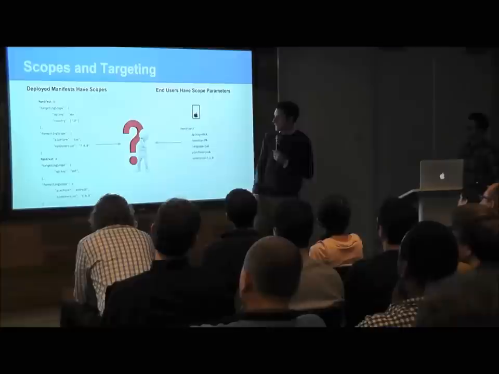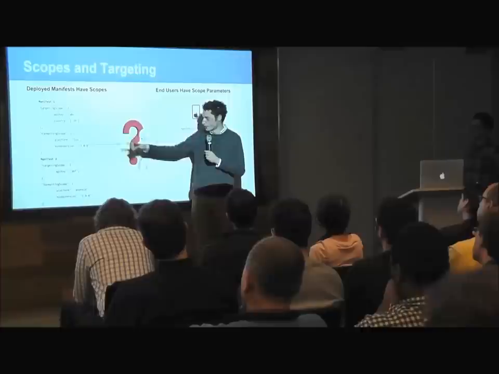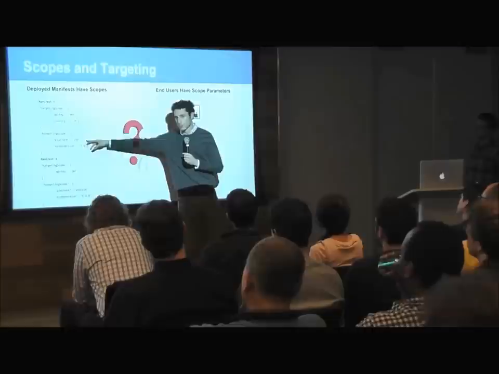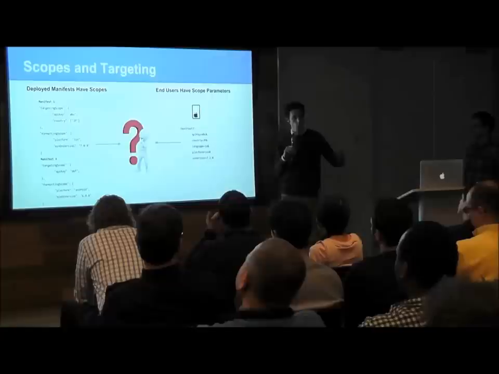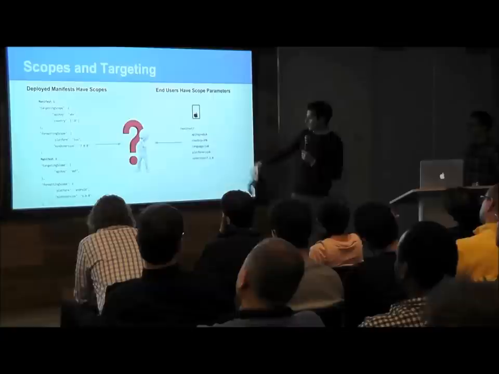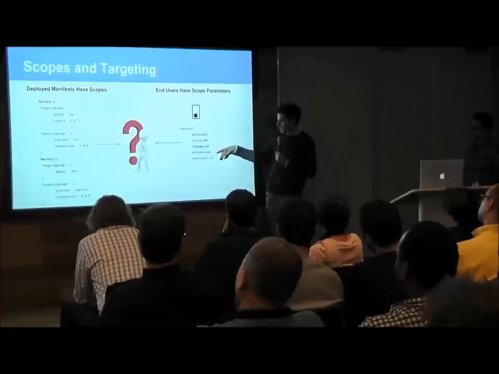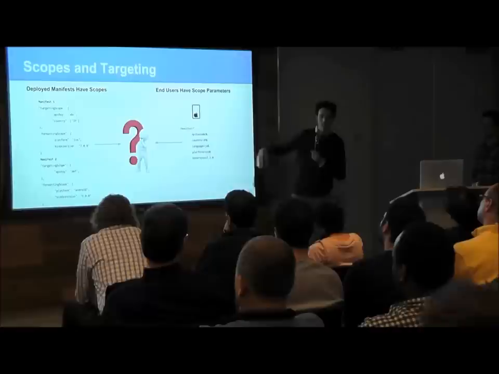There's also a formatting scope: not only targeting these users, but specifying this manifest is only consumable by iOS users, and only by those running at least iOS version 7.9. On the right side, users are sending requests listing all their scope parameters: using PicStitch, in Japan, language Japanese, platform iOS, OS version 7.2. We have a bunch of manifests in our database — the question is how do we send the right response?